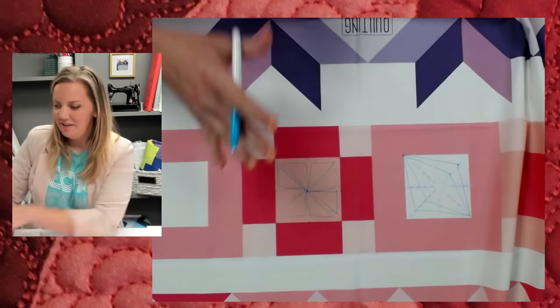And in the J, you can see towards the top that elongated diamond. Perfect. It doesn't matter what shape it is. I just need some corners to touch and some corners to not touch. That's basically what I'm looking for. Here in the O of her same quilt, or different quilt, same technique, I'm able to quilt those dot-to-dot lines and then work my way around the block. So here you can see I have three in each one of those half hexagon or trapezoids, whatever you would want to call them. You can add as many of those echo lines as you need to.